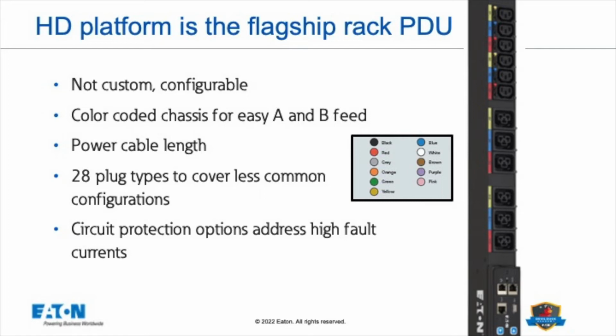Power cable length is a popular thing. 3 foot, 6 foot, 10 foot, 15 foot, different lengths depending on where you're trying to get, so it can fill different applications. There's 28 different plug types. We don't sell all 28 of those. But the nice thing is that when you get outside of the plain vanilla plugs that we sell all day long, into some more obscure plugs, like say single phase 50 amp, there's people who use that, and we have an option to fill that need, right? It may not be in stock, it may not be the cheapest option in the world, but if they need it, we have it. ABC doesn't, and other people don't do it. So this gives us a tool in our toolkit to adapt.